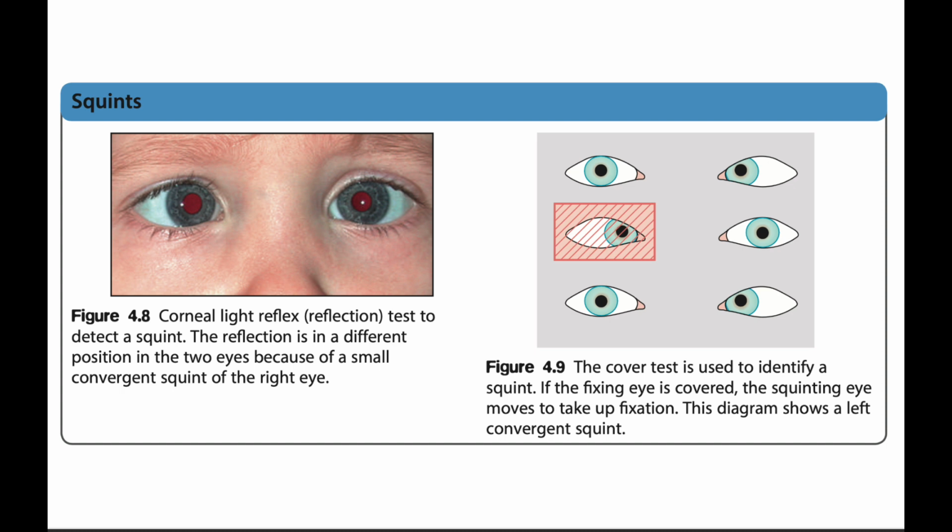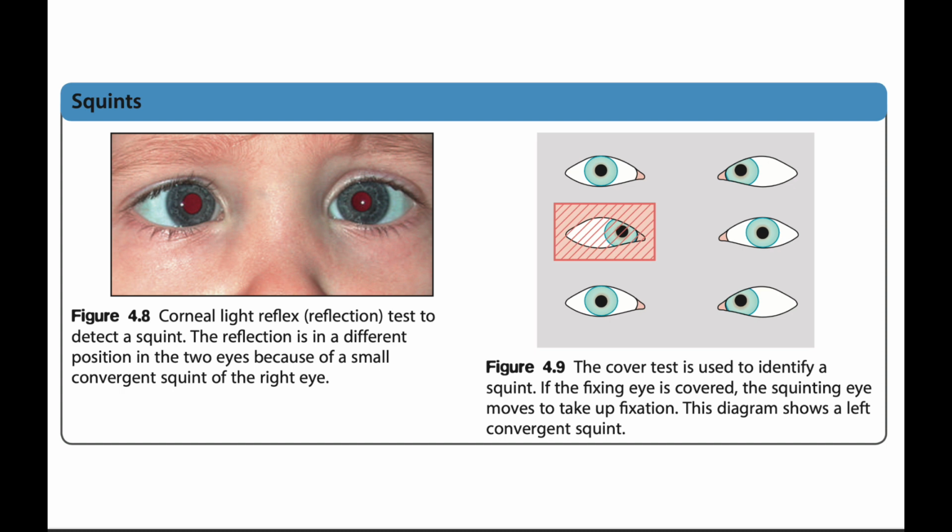The most common underlying cause is refractive error, but cataracts, retinoblastoma, and other intraocular causes must be excluded. Squints are commonly divided into concomitant and paralytic. Concomitant, non-paralytic squint is common, usually due to refractive error in one or both eyes. Correction of the refractive error with glasses often corrects the squint. The squinting eye most often turns inward, convergent, but there are outward, divergent, or rarely vertical deviations.